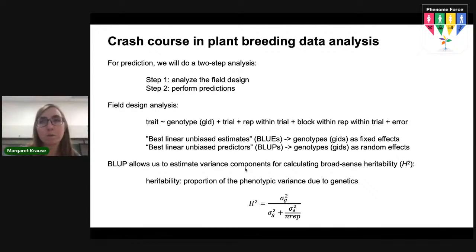We would assume that they have the same phenotype if they're genetically identical. But of course, there's some amount of non-genetic variation coming into play. And so that's what this is getting at. It's telling us what proportion of the variance is due to genetics. So we'll calculate that for yield and each one of the bands.